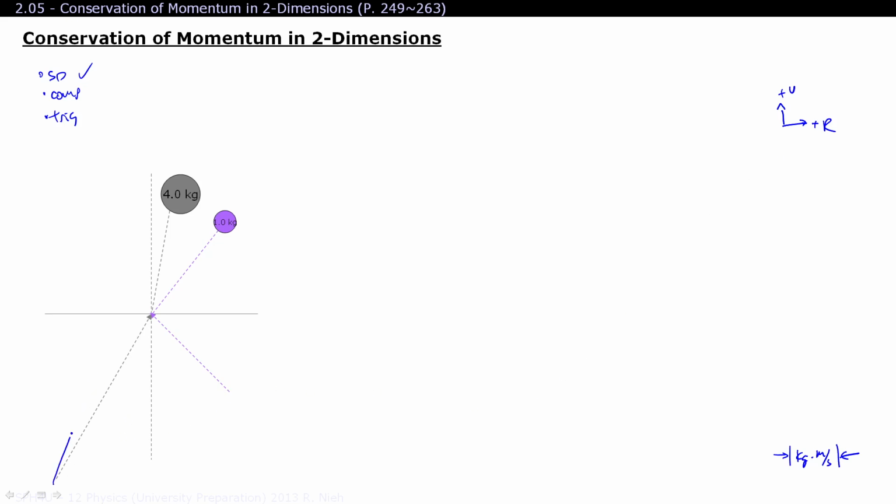First off, we'll take the vector that represents the momentum of the first object. So let's say this is momentum of object number 1. And then we're going to add it with the momentum of object number 2. And we'll connect them in the fashion of head to tail, like so. This is our end result, and that is our total momentum.